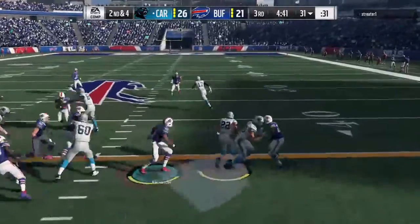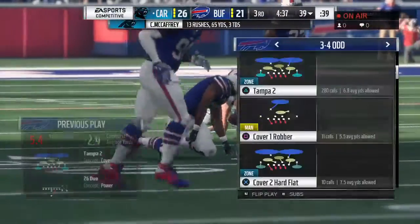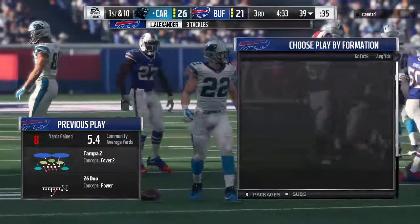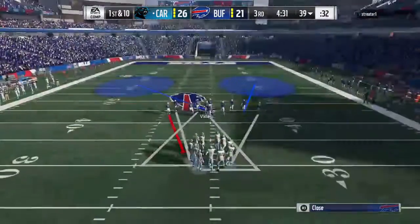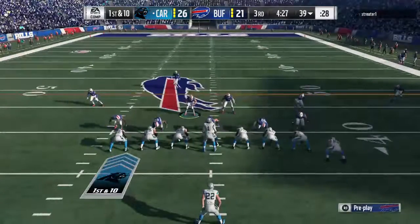Again, they run. Again, it's McCaffrey. And he'll get it out near the 40 to the 39. It's an 8-yard pickup and leads to a new set of downs. They're trying to show that they can run the ball and protect this lead. Give it to the backs, play a little bit of keep away, don't you think? And that's probably a good philosophy at this point, going to make that defense stand up and stop them.